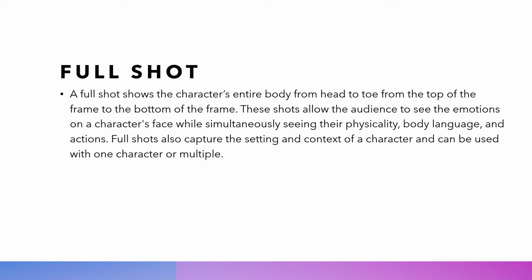A full shot shows the character's entire body from head to toe, from the top of the frame to the bottom of the frame. These shots allow the audience to see the emotions on a character's face while simultaneously seeing their physicality, body language, and actions. Full shots also capture the setting and context of a character and can be used with one character or multiple.